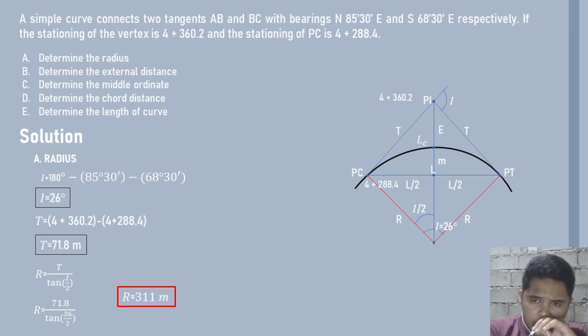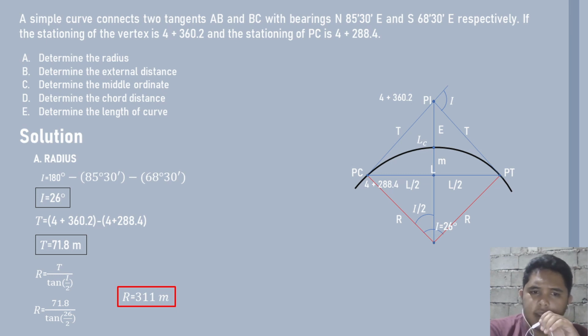So, makita ninyo on the right side of the slide kay nakogihimo nga figure just to show you, or just to represent the problem, no? So una, we need to solve for the radius, and then since radius kailangan naman siya of value for the distance of T, kailangan pag yun nato isolve si I or the deflection angle.